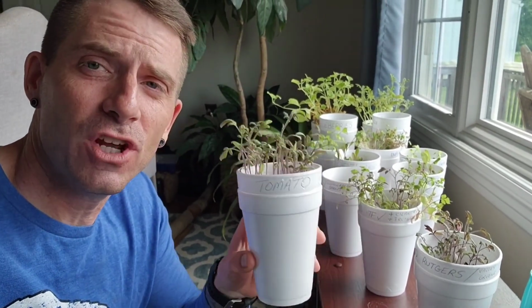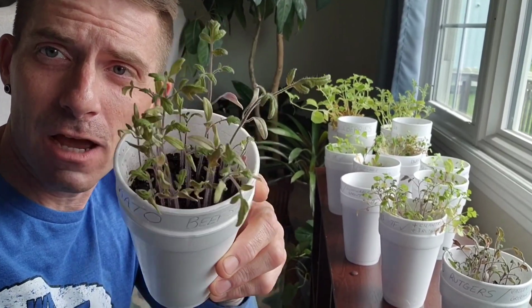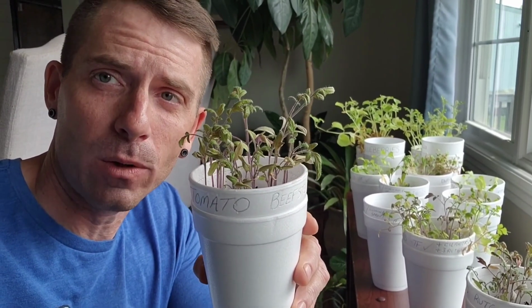Guys, I have been doing live videos all morning long, getting those last few rows inside the greenhouse ready for planting. And I've just added water to these beefsteak tomatoes. And look how many there are inside here. I'm going to take you all with me inside the greenhouse now and get these inside the ground.